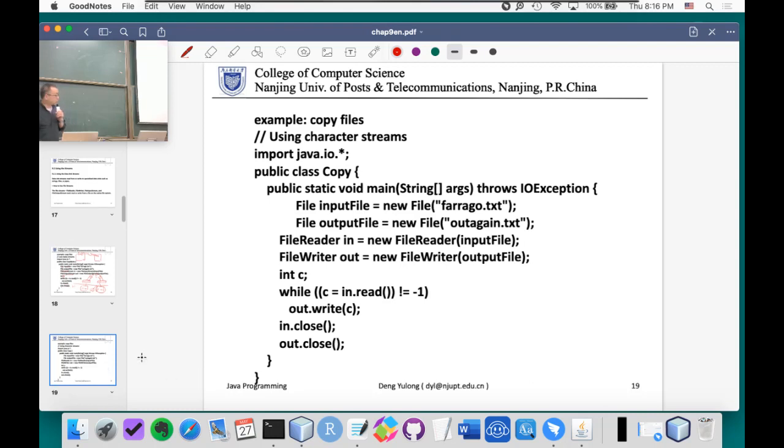I will come back to the code. This code is for the copy operation to make a new file from the source file, a duplicate file out again variable.